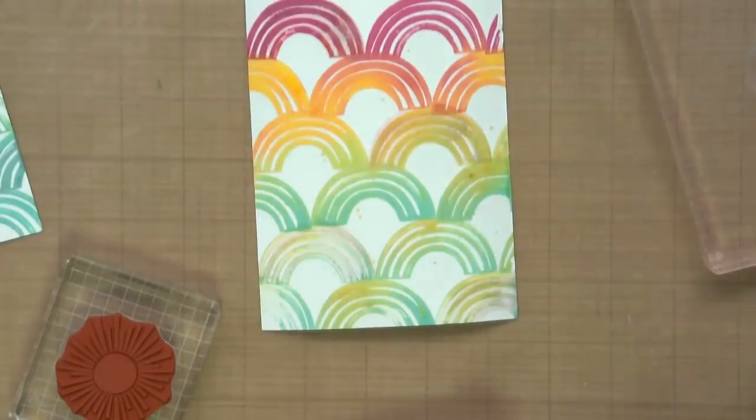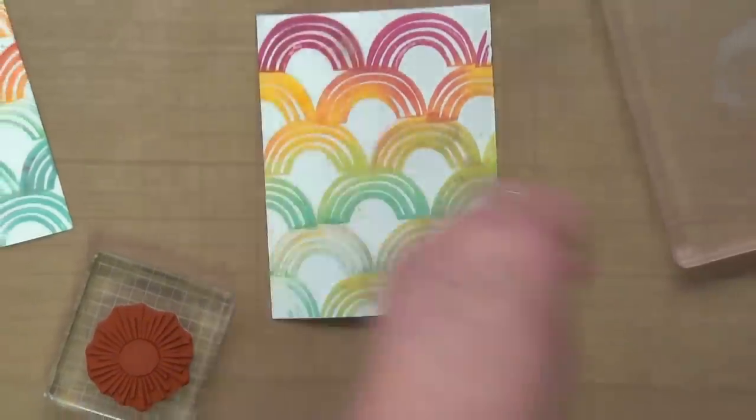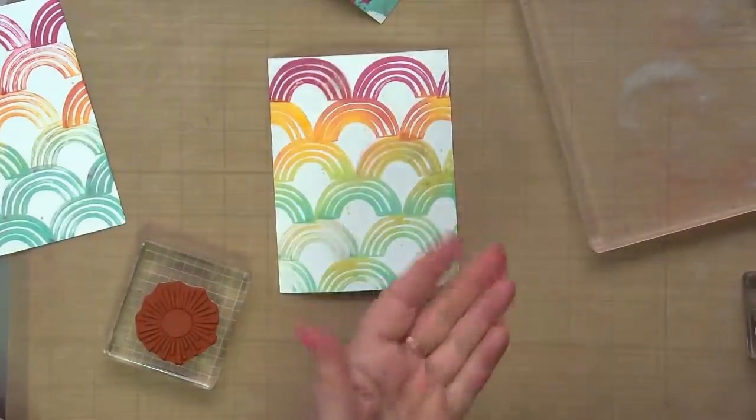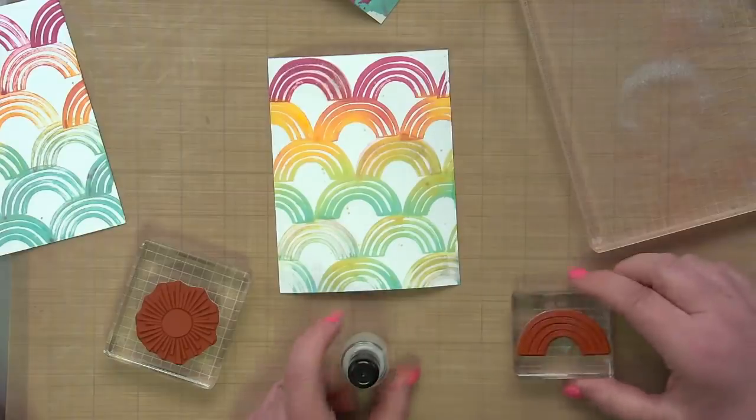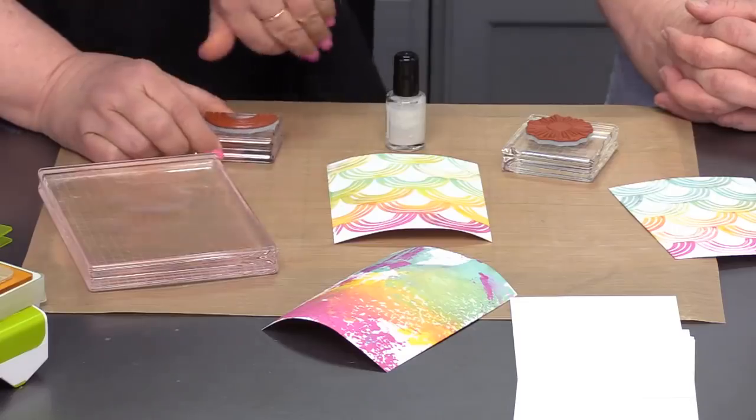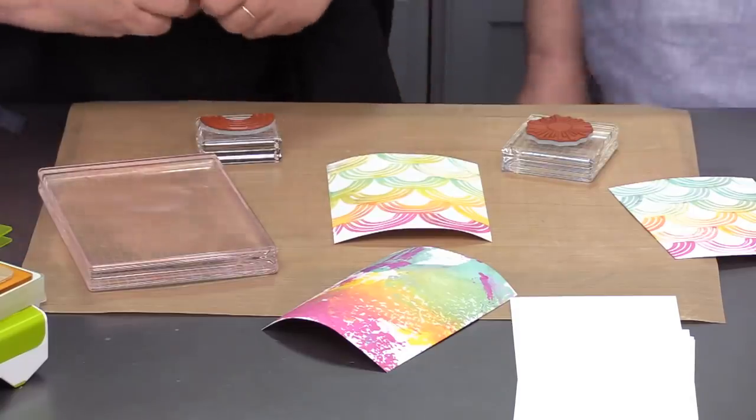And so you can take this and pick up a paintbrush and splatter it as you would with the sparkle silk brush too. So again, it's not going to waste. And then you just give it a really good cleaning and the sparkle will come off of it. It's not going to hurt these stamps. So that is a good tip.